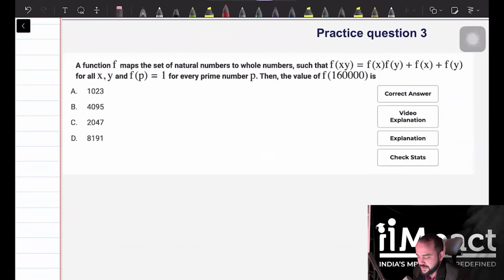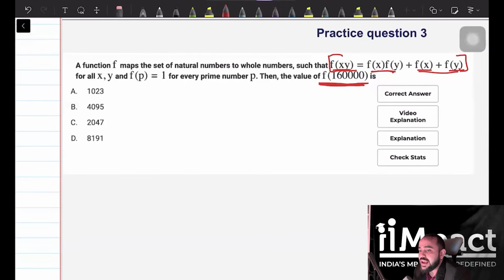All right. Observations. Can you guess the function? Again, it's a subtle call. It feels like I can guess it because I did see a lot of these things. I saw f of xy is equal to f of x into f of y. I saw f of xy is equal to f of x plus f of y, but I did not see both of these together. The function for that is complicated to guess, so let's say guessing is out of the picture. Now look at what they have asked you. Is this something that you can calculate manually? I mean, should I even ask? 1,60,000? No. So I have to go for a pattern.